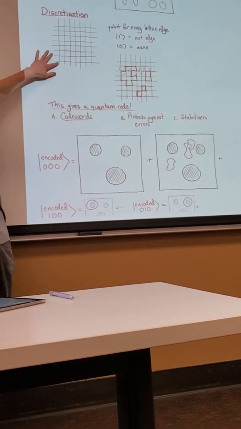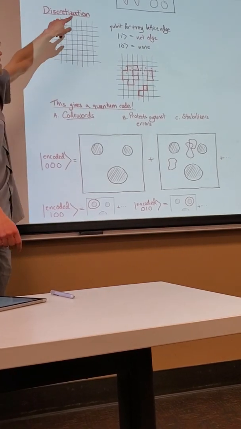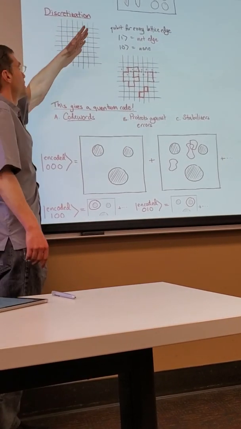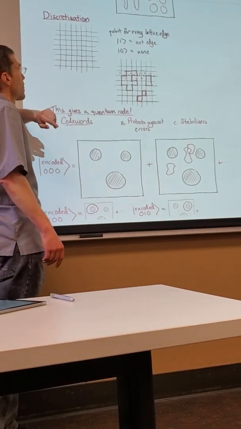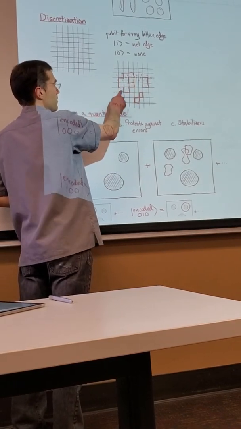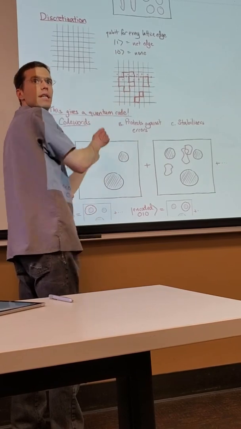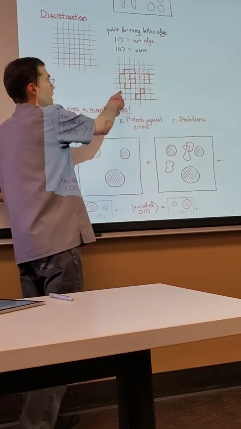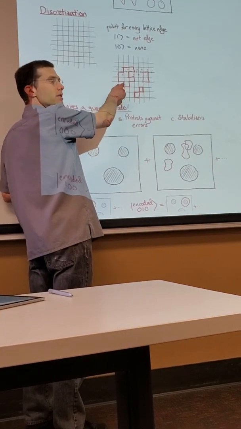So now let's discretize it. Let's get qubits. Instead of the continuous surface, I'm going to put a two-dimensional lattice like this, and then this red cycle becomes this discretized red cycle. And now you can think of this as being qubits. If there isn't a cycle, you call that 0. If there is something, you call that a 1.